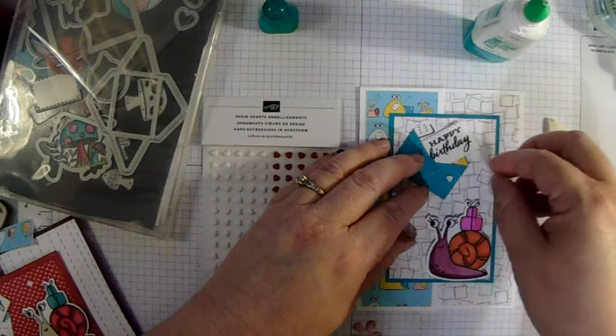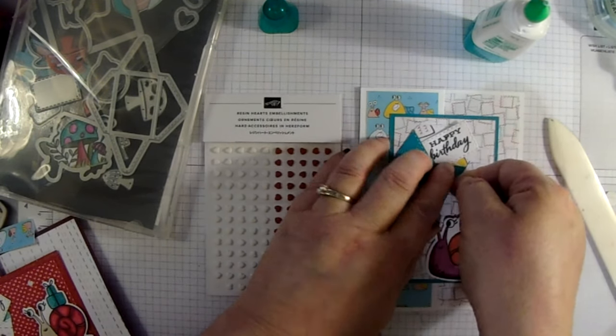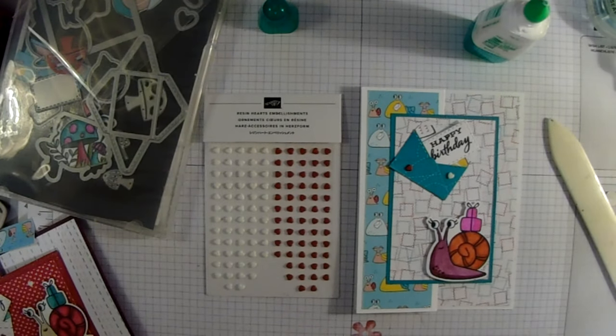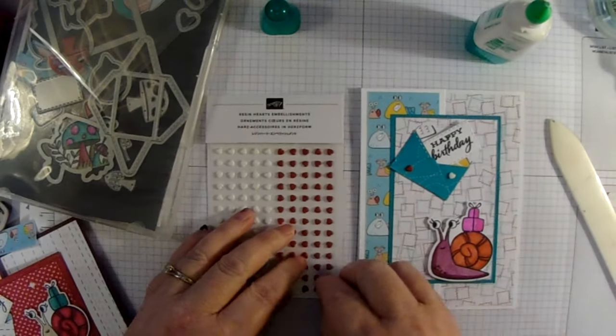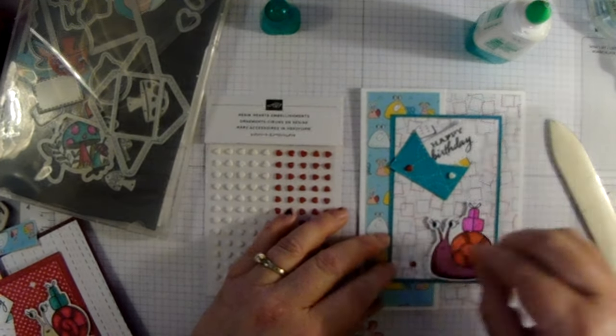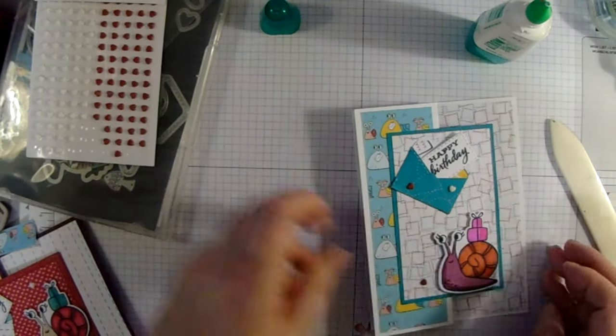A white one. Obviously up the right way. Just do these first. Yep, so put those two on. And then we'll have another red one down here. I think that's enough of those.